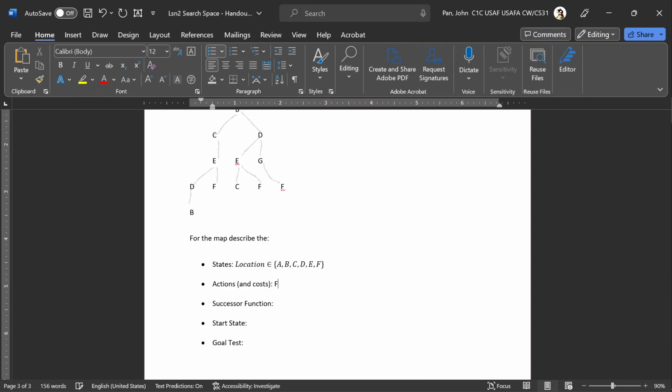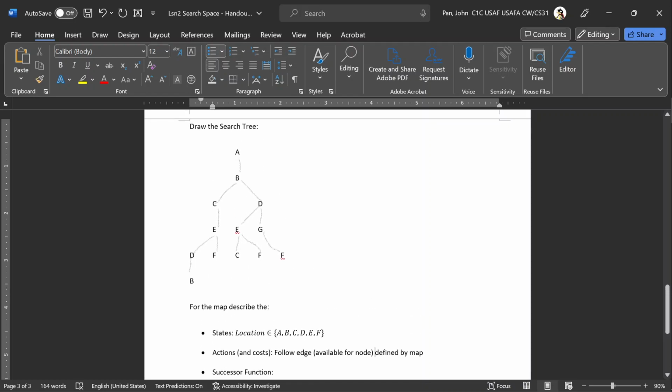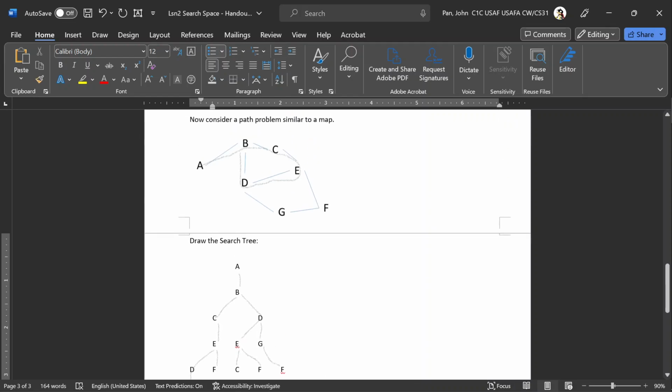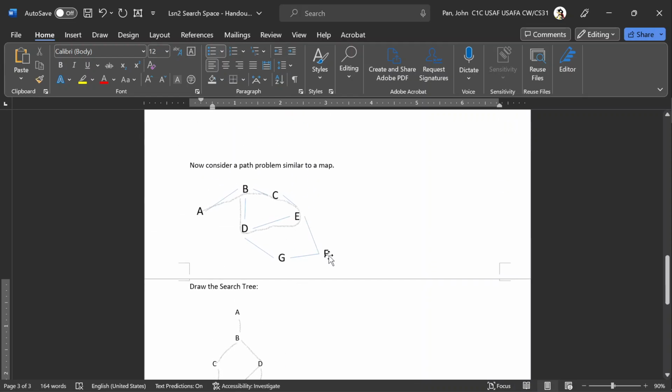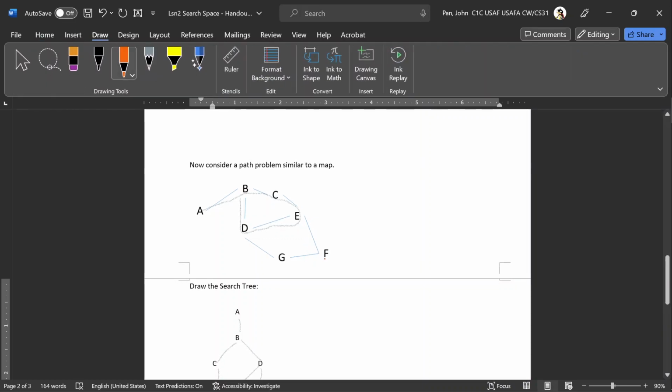Actions, we can follow an edge defined by the map. So we can't follow an edge that's not available for my particular location. If I'm at F, I cannot take C to B. That would just not make sense on a map.